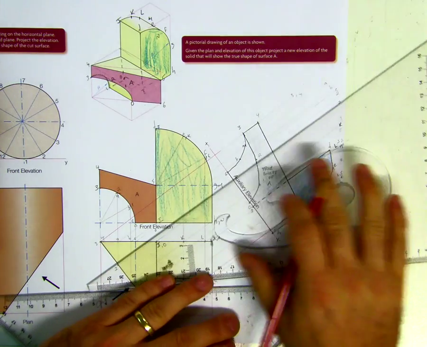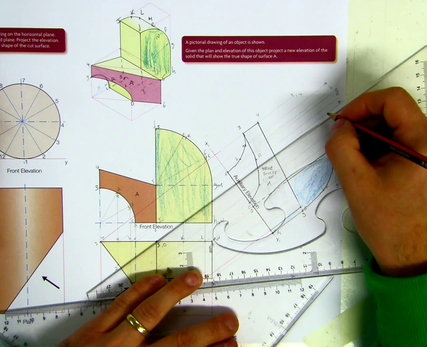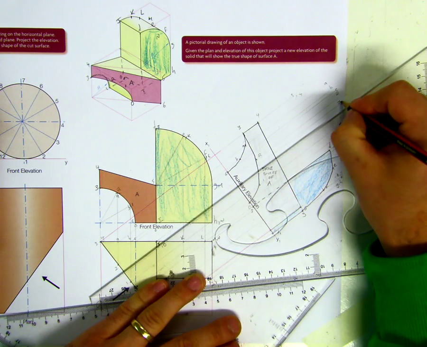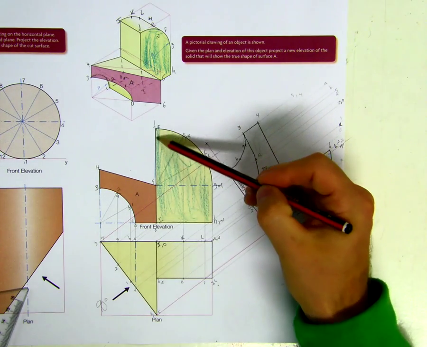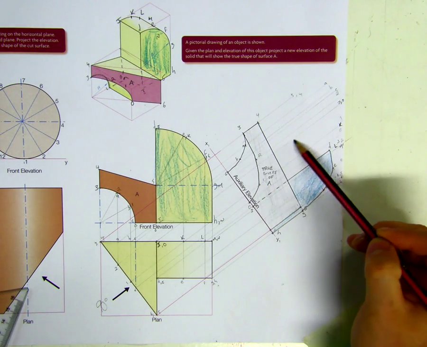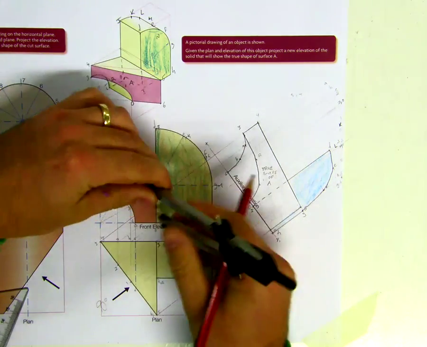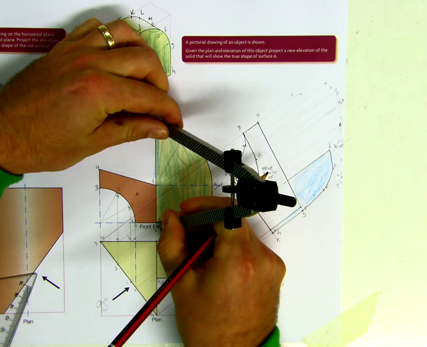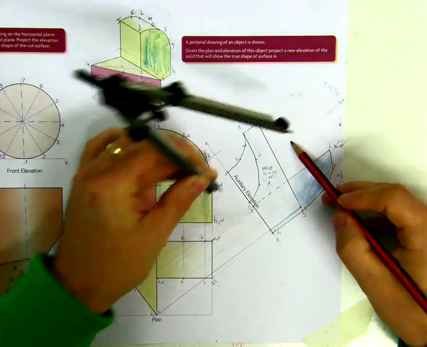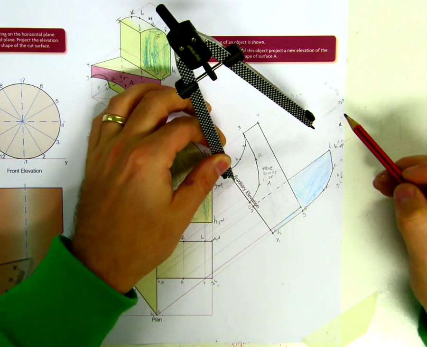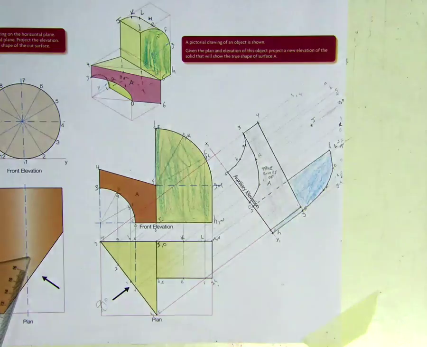Okay, so the only one missing is O. So we know O and I are on the same line. So O, I, and J. So O is on that line somewhere. So we brought down J, brought it back up. We know J is on this line somewhere. We take our height then from elevation. On our J line here, from X1, Y1, step up that height. That's going to be J. So we need to do the same for the rest of them.